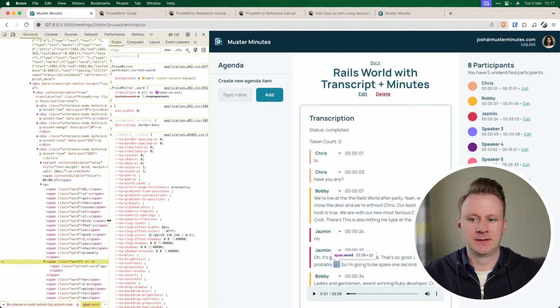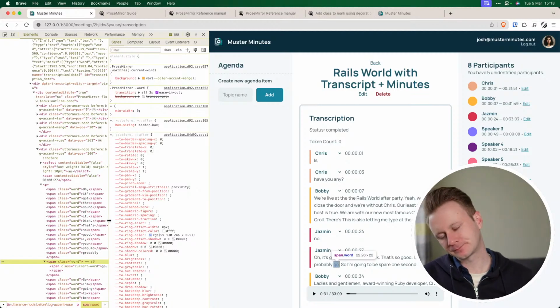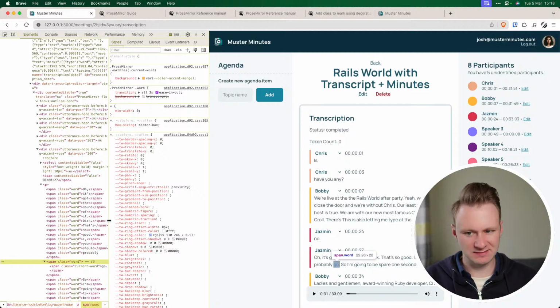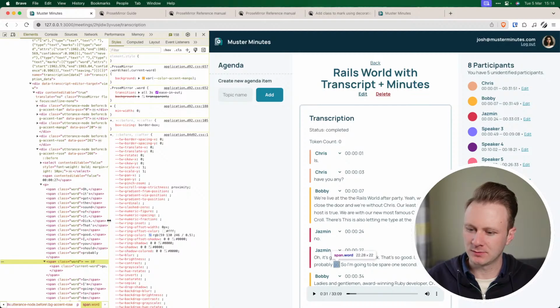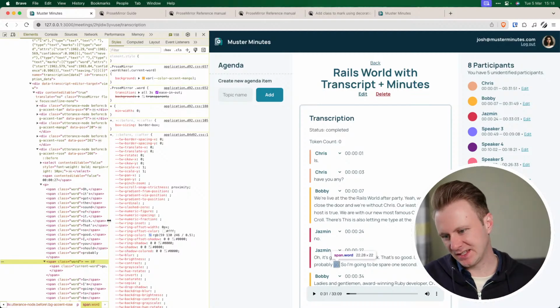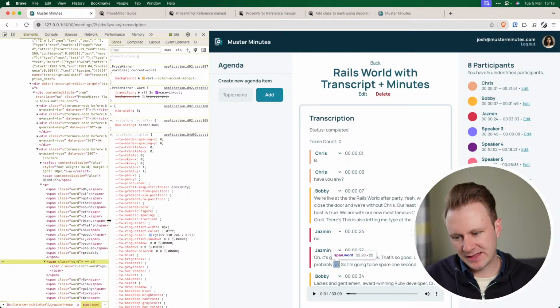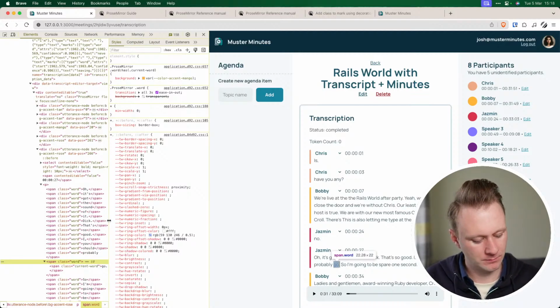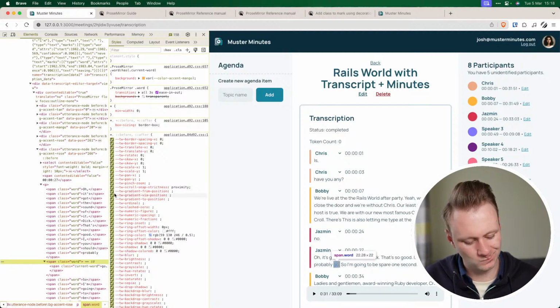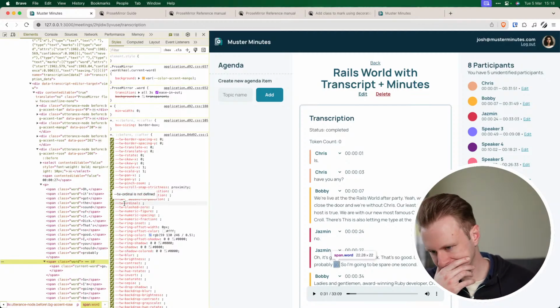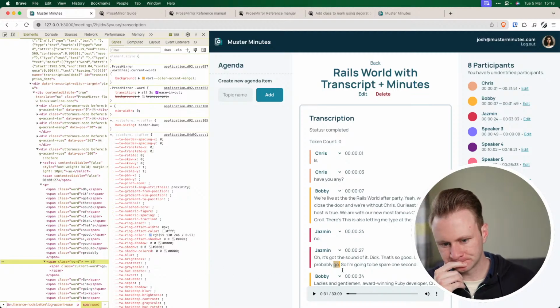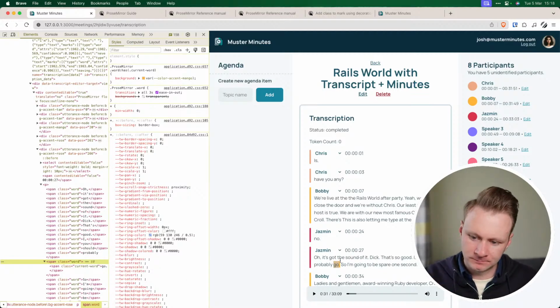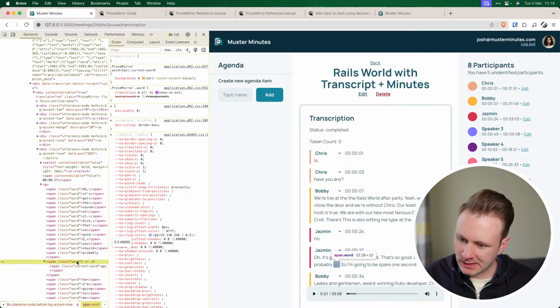I'm guessing the node is being completely replaced when this changes. Which kind of means that there is no way of doing the transition on it, because it's a new node, like it has no context that it recently had that content inside of it. Which is a shame. It would have been nice to have that.